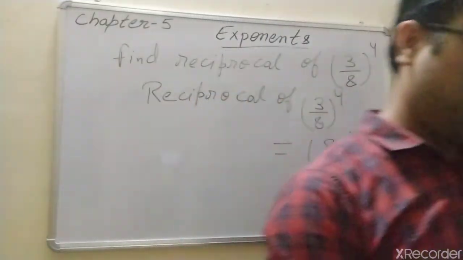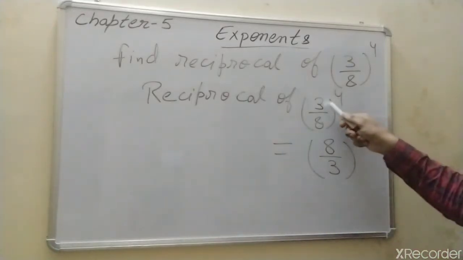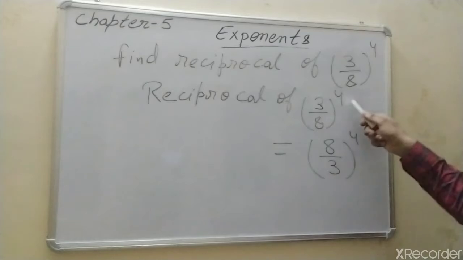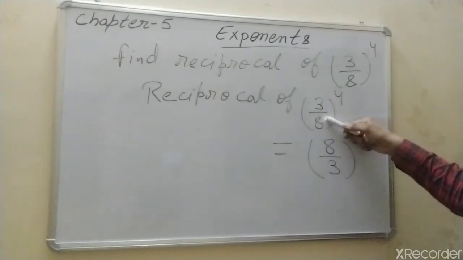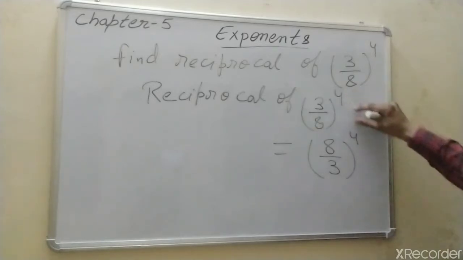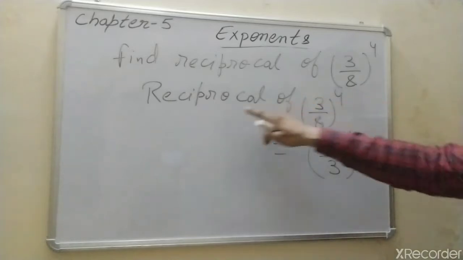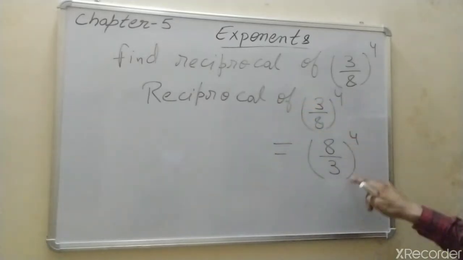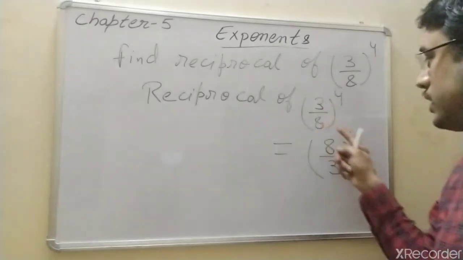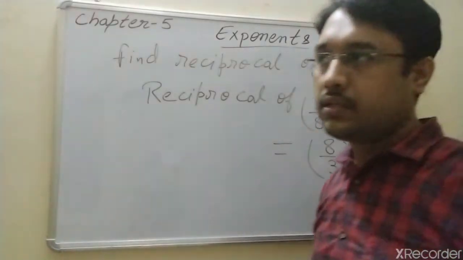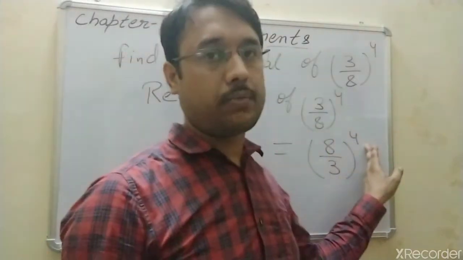So this way you can get the reciprocal. This is the rule that if the power is common to both numerator and denominator, and that's why in the question given it is a common power of both numerator and denominator, then in that case don't change this power, keep it as it is, only this 4. For finding the reciprocal, only reciprocal this base. The reciprocal of 3 by 8 is 8 by 3, and keep this power 4 common here.